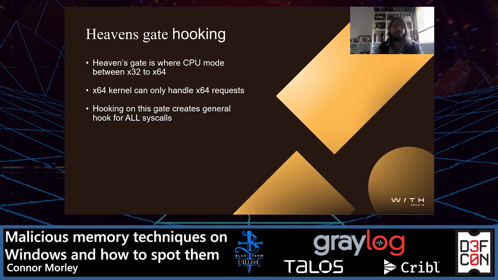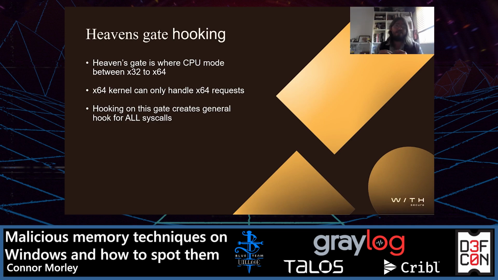But if an x32 process decides it needs to perform a syscall, it needs to be translated to an x64 CPU mode, an x64 format, before the kernel can handle it. And so because of this, all syscalls have to go through Heaven's Gate in order to be translated and switch between CPU mode x32, WoW64, over to the native x64 CPU mode where the syscall can be handled.